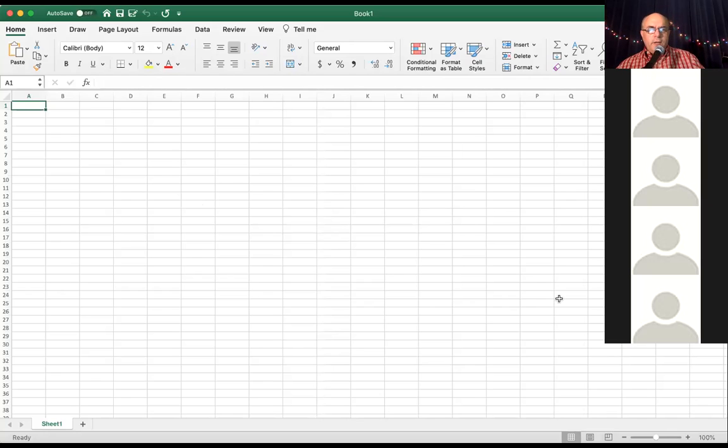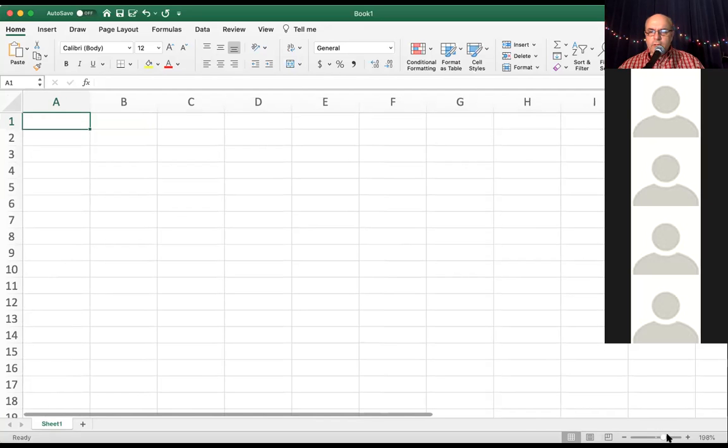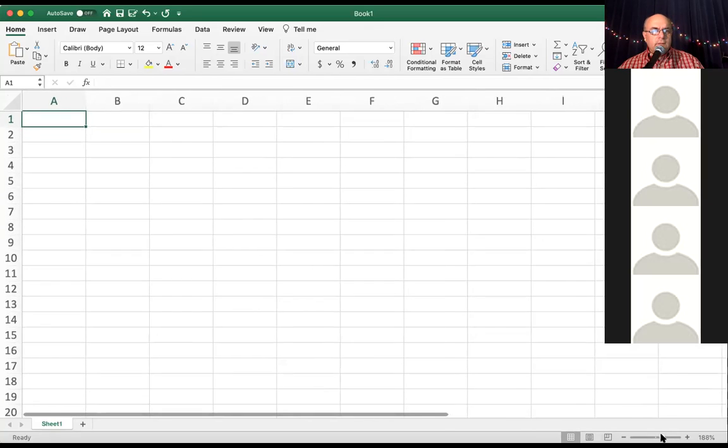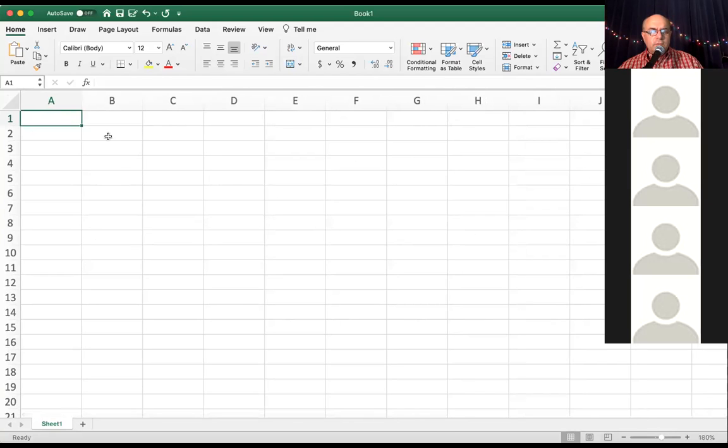Okay, when you open up a brand new Excel, open up a blank one. I always change the view right away, usually to about 180 or whatever, so you've got a bigger, nicer view to work with. Some of you might say, how many of these rows can you have in an Excel document? I read once you can have 64,000. I don't know if that's still accurate. I've yet to think of a reason to have 64,000 rows, but I suppose somebody out there somewhere has probably done it.